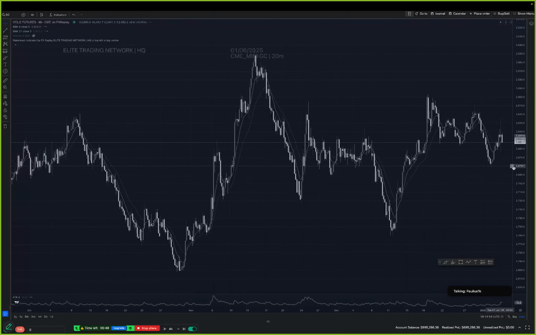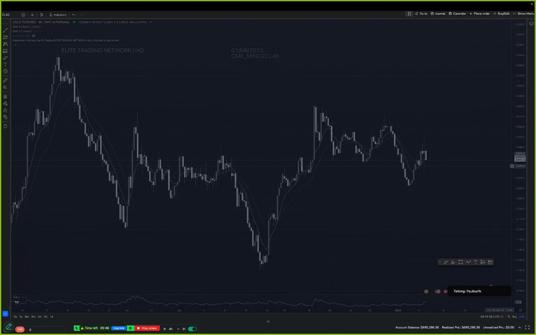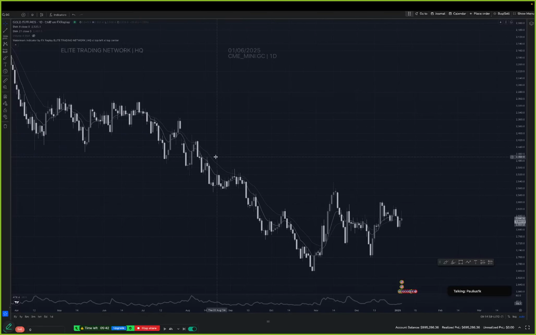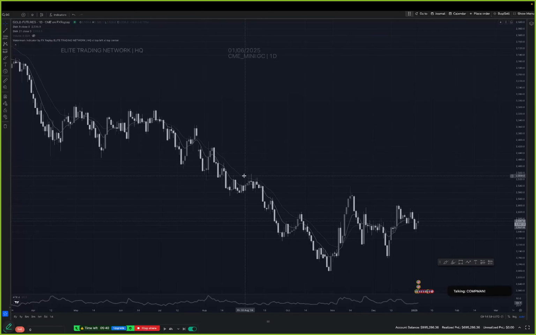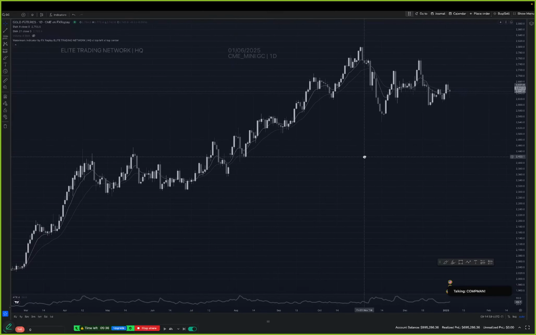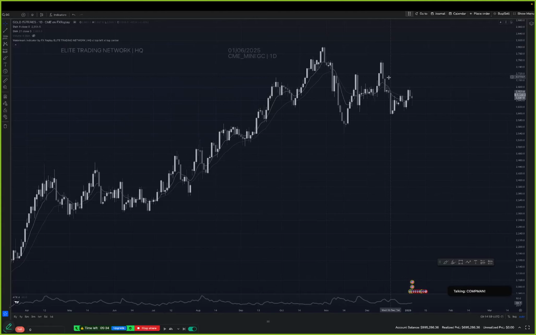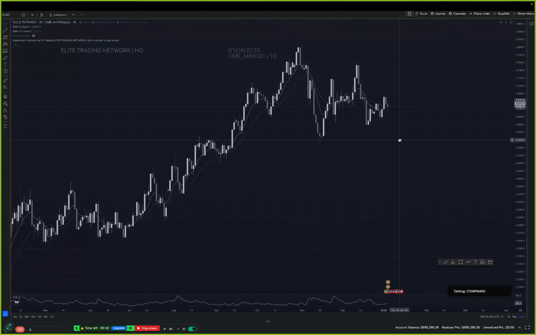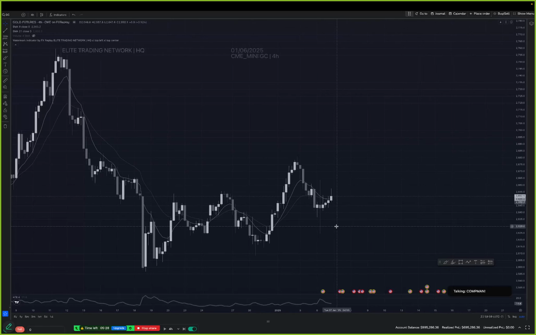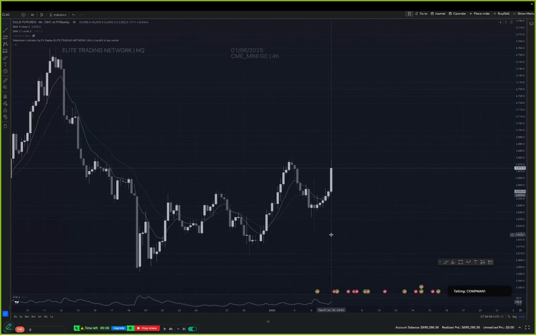By the way, do you still look at the daily? Because I noticed you don't really glance at it. Very rarely. Very rarely. For example, if I want to see just the overall trend, like if someone tells me to do a prediction on gold for the next year, I'd look at the daily. But aside from that, not really, because it's just so far disconnected. I used to, and it was so unnecessary.